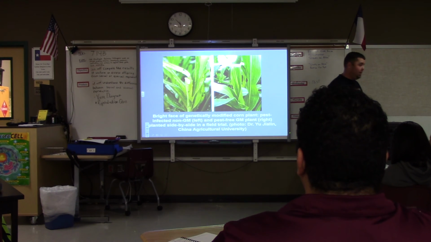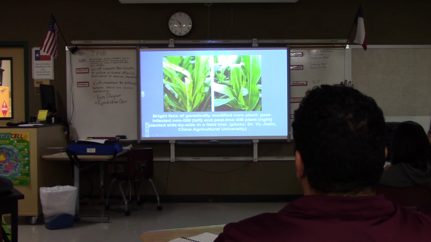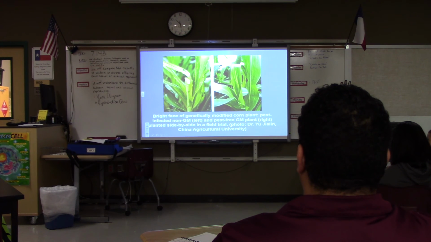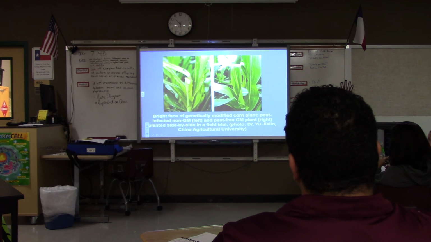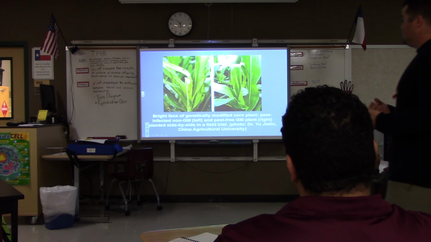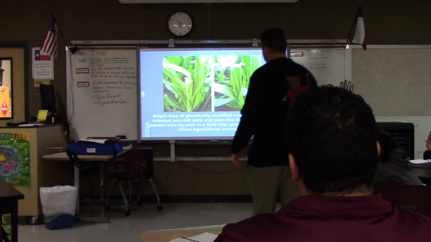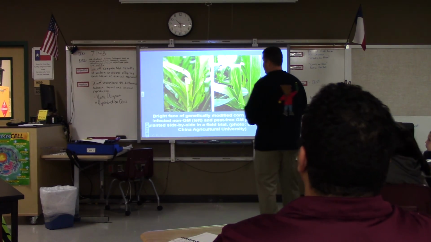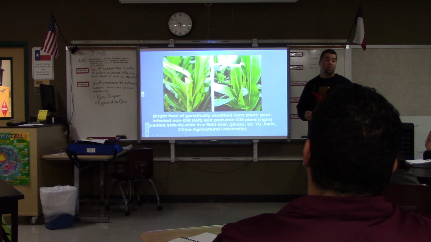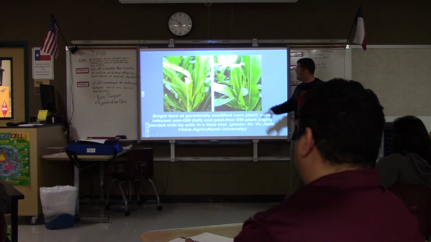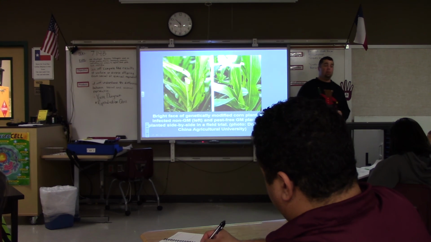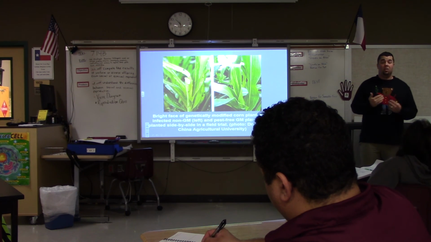Okay, so the first one here, now we're getting away from animals, because every time we talk about things, we always want to go towards animals because we're human. But in plants, these farmers were noticing that their corn leaves were a yellowish color. That yellowish color was attracting a lot of bugs. Those bugs were eating the leaves, and in turn, it's taking money out of the pocket of the farmers. So this farmer got with a scientist, who got some DNA from another type of plant that would turn the leaves a brighter green color.